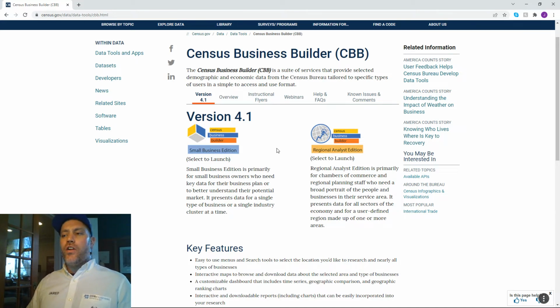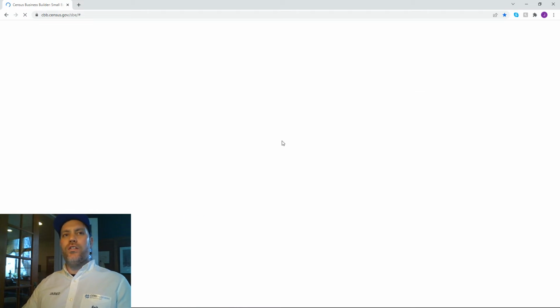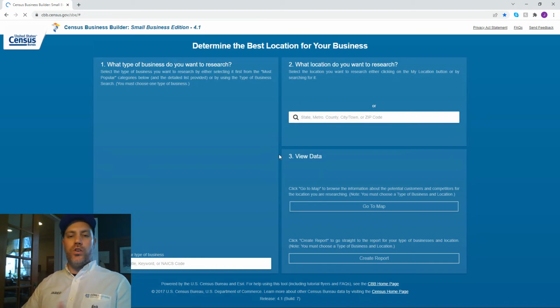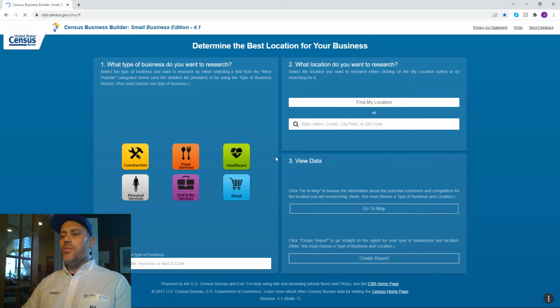and I think it does a phenomenal job of explaining your industry from the perspective of the entire country. It gives you the entire industry average, and all the information is based on those U.S. industry averages. And what's nice about the Census Business Builder is that it breaks it down into a more localized demographic region and area. So it takes a lot of that same information that Ibis World is presenting to us, but it localizes it to your specific market. As we dive into this, I think you'll get a very good understanding of what I mean.